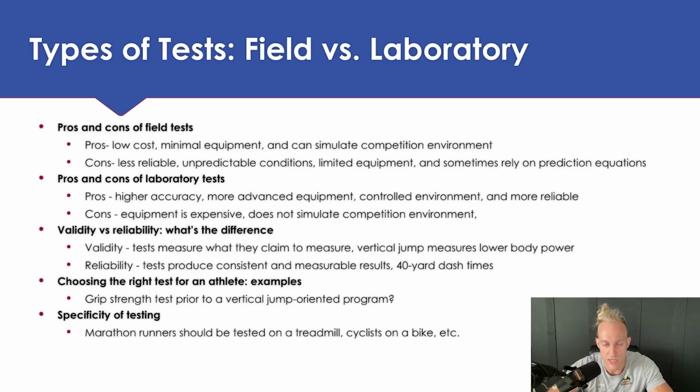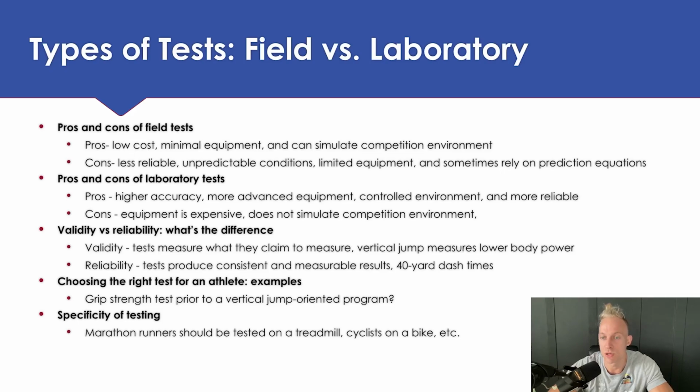A Cooper test, a 12-minute run for max distance, is not a valid test for lower body strength. It doesn't test that. We're not looking at lower body strength when we do a Cooper test. We're often looking at aerobic power, specifically in the modality of running. So if you were to come to me and say, I'm going to test my athlete's lower body strength using 5-minute max air squats for reps. Again, it's not a valid test of lower body power or lower body strength. You're using the lower body, but not in the correct format.